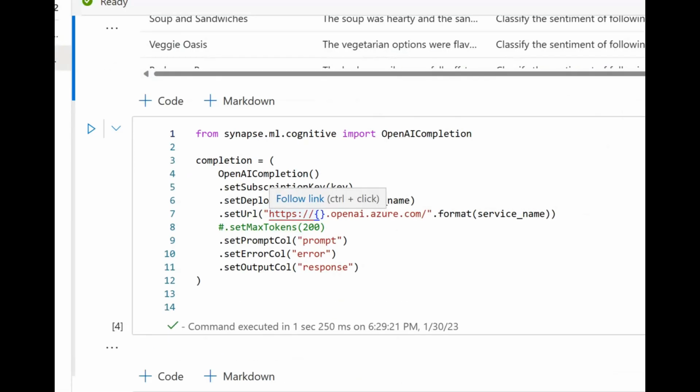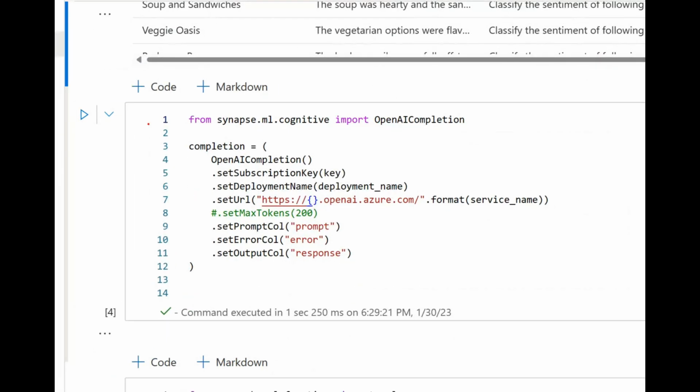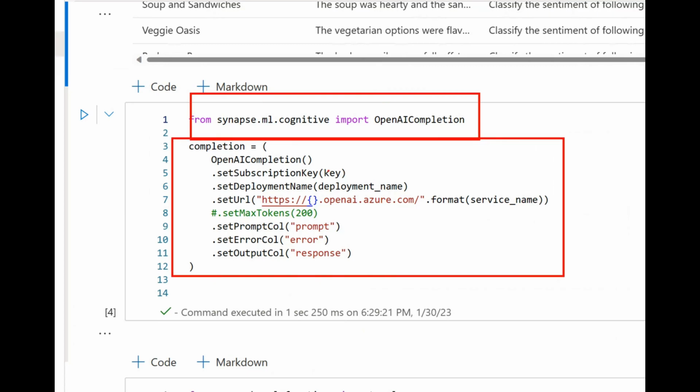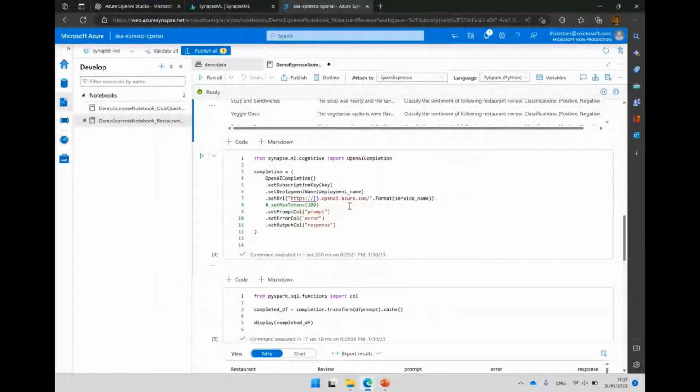Next up, and this is where SynapseML comes into play. We imported OpenAICompletion because it's a completion API call that we're going to do. We provide a prompt and it completes it. We define the API call. Couple of things to note here. We use the variables that we used: the key, the deployment name of our service, so the OpenAI service, and we say over here which column of our data frame will contain the prompt. In our case, the column name is prompt. Very easy.